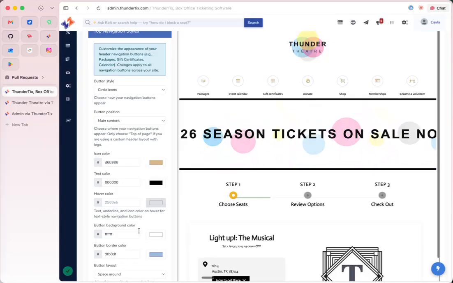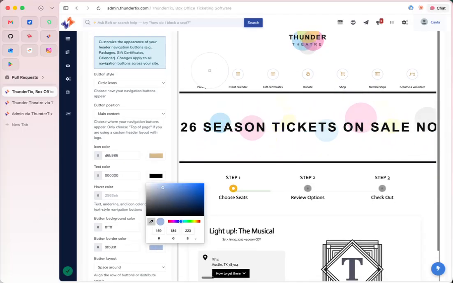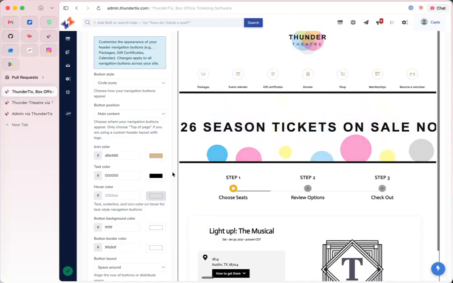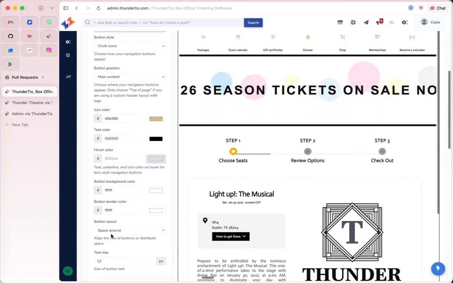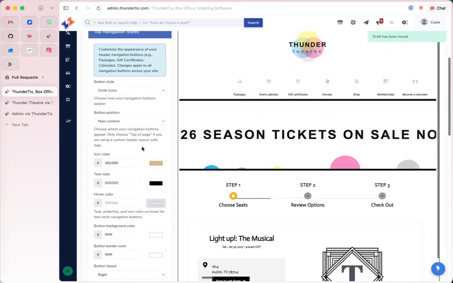One tip is if you are not fond of outlines or borders like we have here, feel free to match your background exactly and then it will disappear entirely. And then you're left with the simple icons. We can also modify the space between the icons themselves.